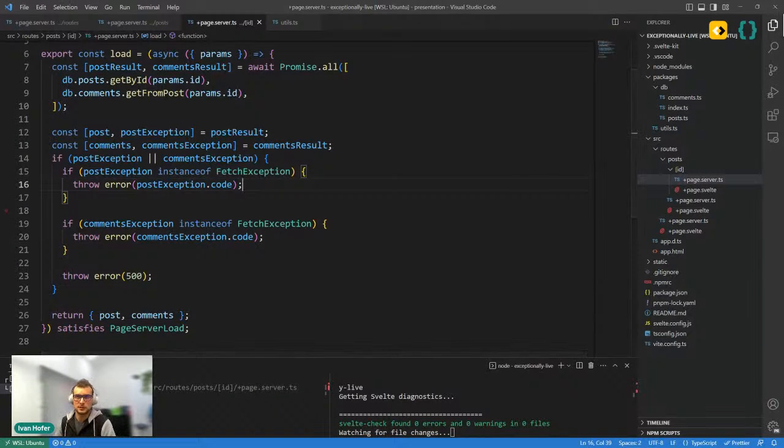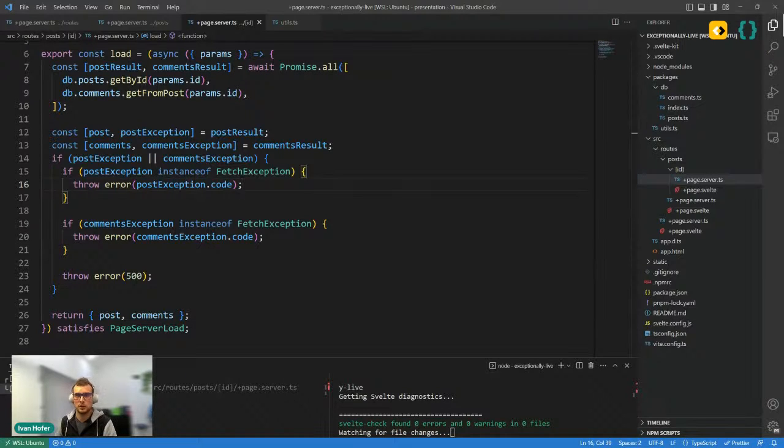I have worked with this system for a few weeks, but for me it seemed not really ergonomic enough. I already showed you some things, like you have to manually tell TypeScript what type you return inside the tuple. And this destructuring and naming of variables, I find a bit odd.